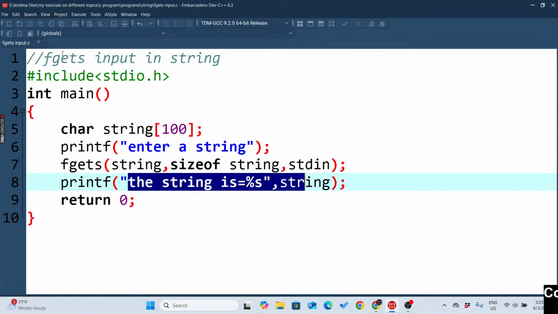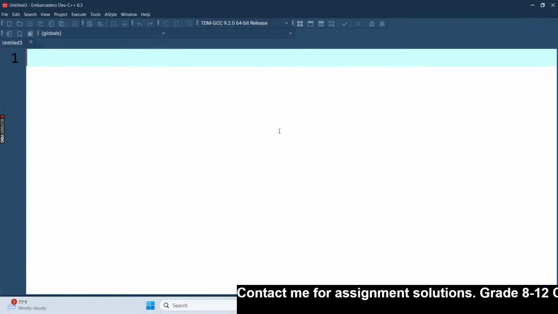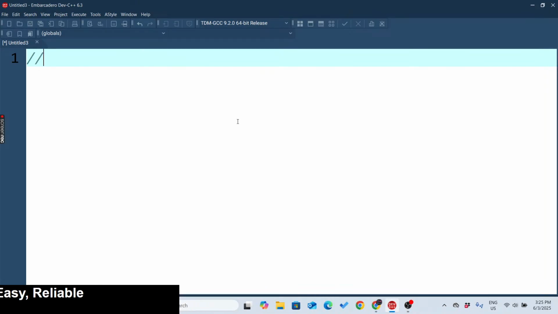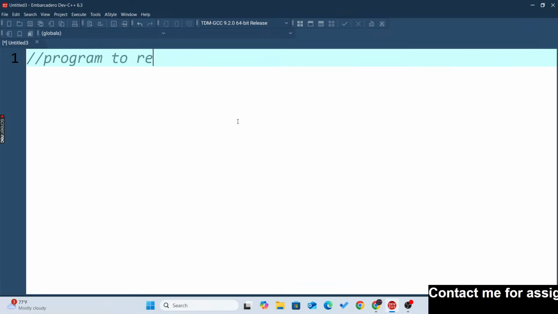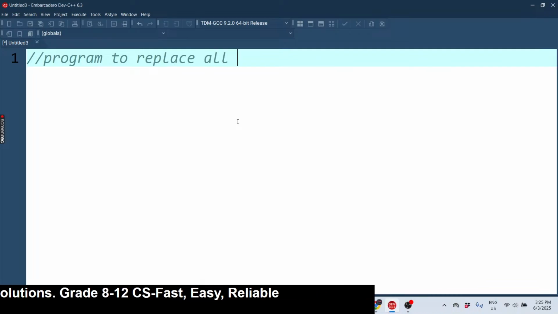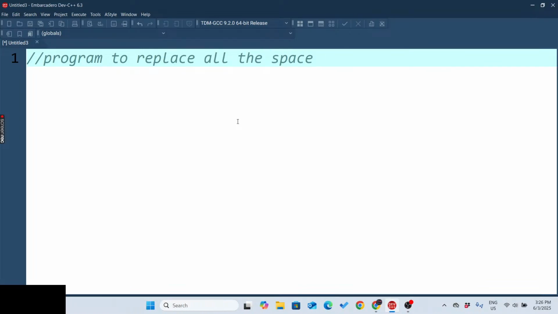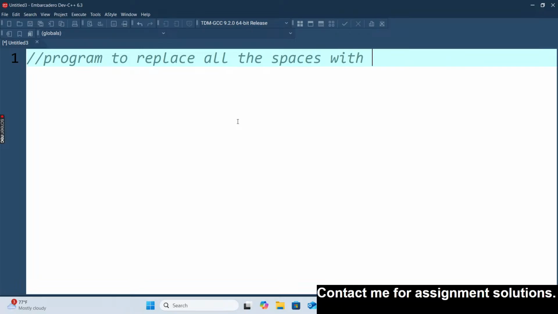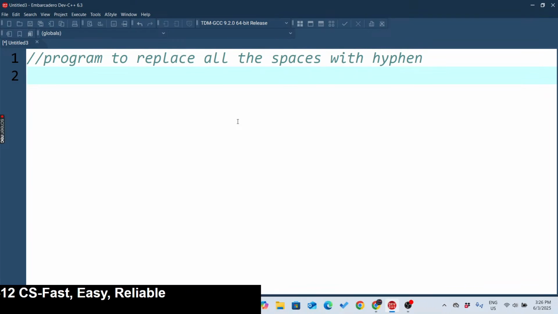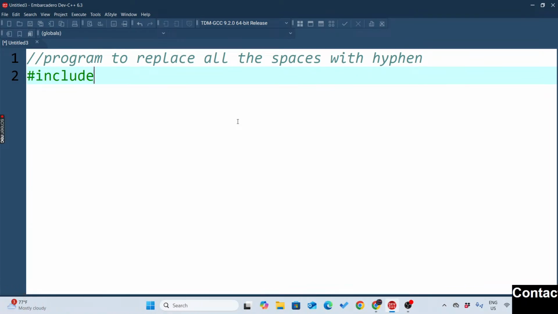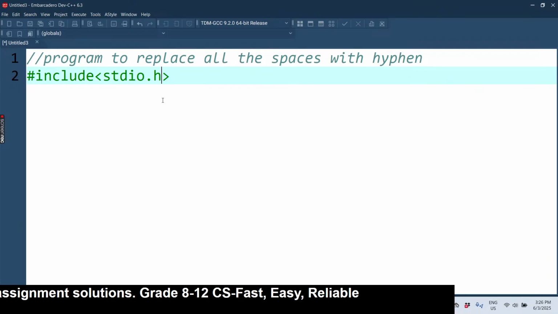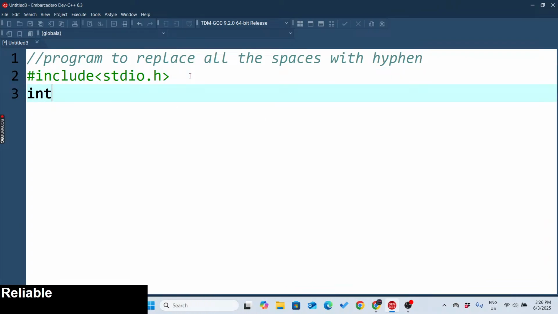Let's create a new file here. Main function.